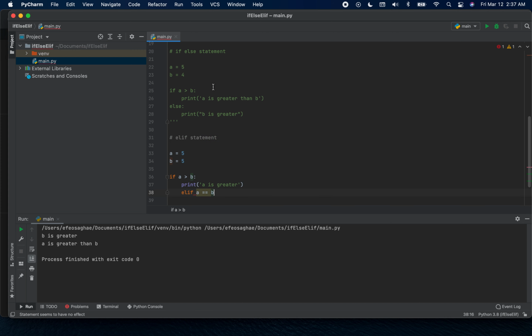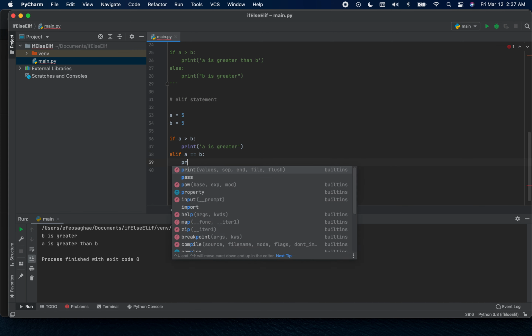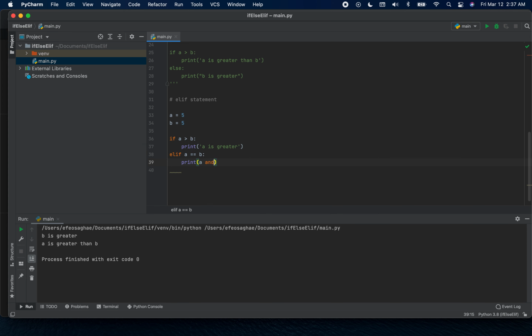We have to use the double equal sign, and then we use the quotes, print a and b are equal. Also, it's giving us an error because it's not in quotes. And then else comes after it, and print b is greater. When we run this, it should print a and b are equal because they are both the same value.